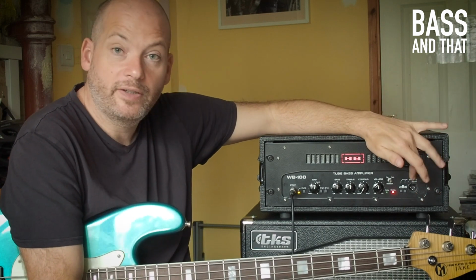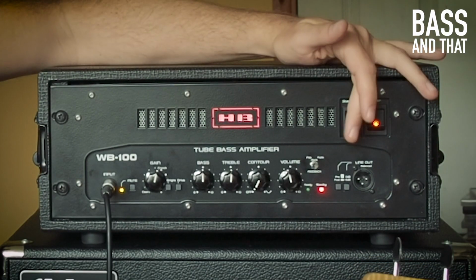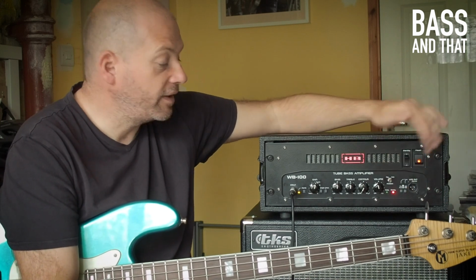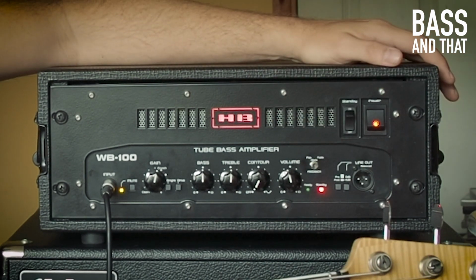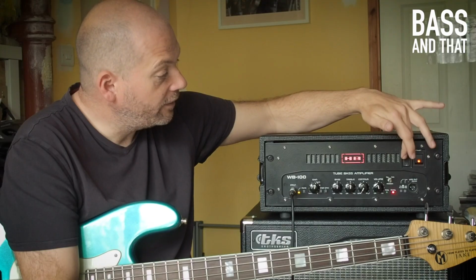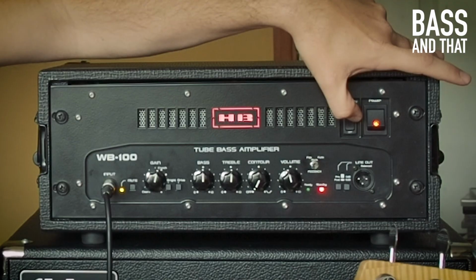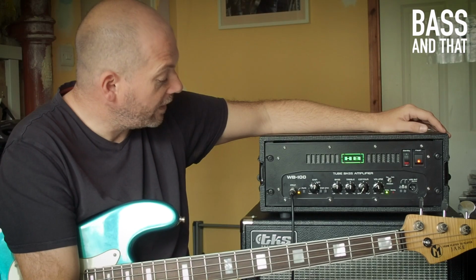Following that, you've got your DI, which is conveniently located on the front, so that's switchable between pre or post. Pre will keep the sound engineers happy, and you have a 6 dB pad there in case your signal at the desk is too hot, and then obviously you've got your output there. Also on the front you've got your power switch and your standby switch. Now at the moment the logo is glowing red, which means it's in standby. If I switch the standby switch to on, the logo goes green, which means we're ready to go.